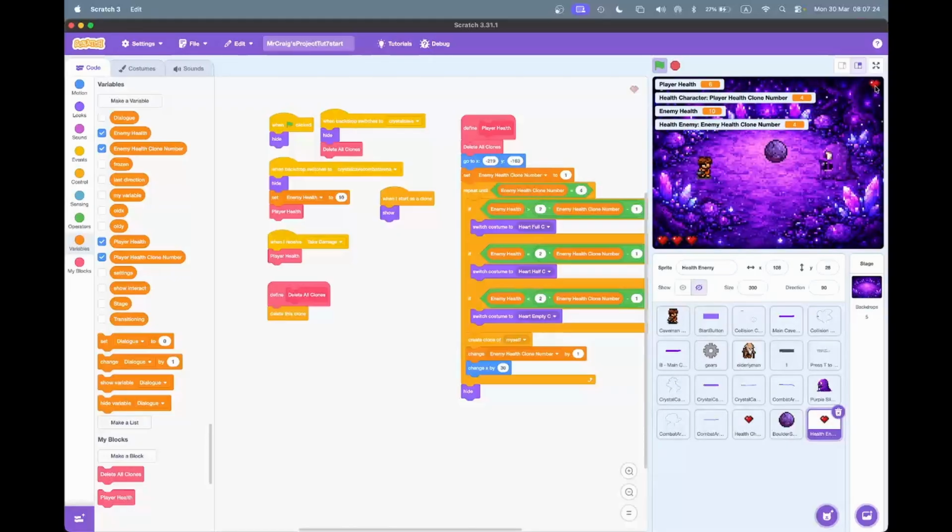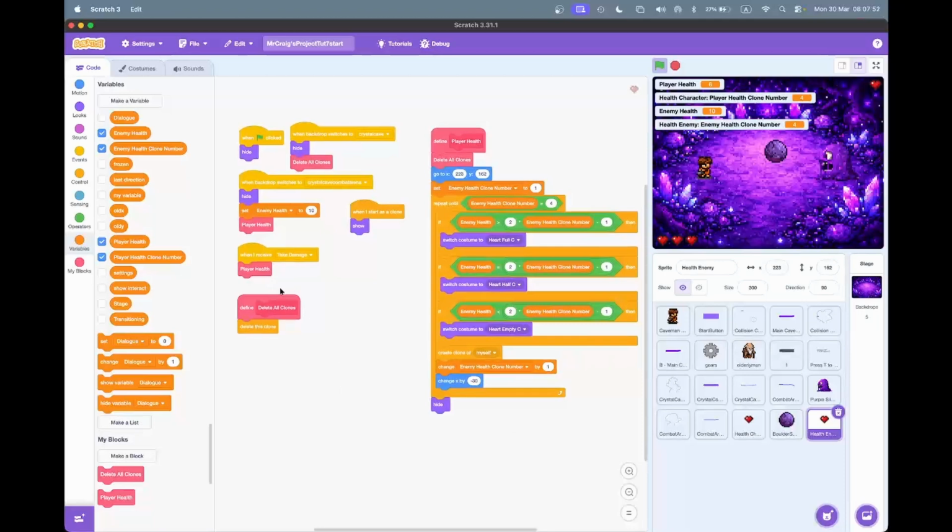So I'm going to put this here, and I'm going to update this initial position here to be the new spot in the corner. So make that 223 and 162. And then I want to change this x by -30. So the hearts will go to the left this time.